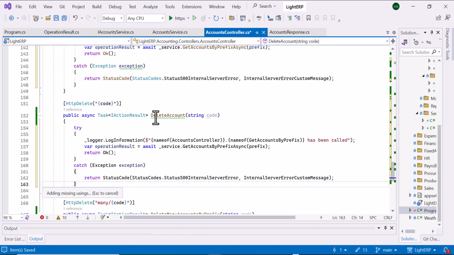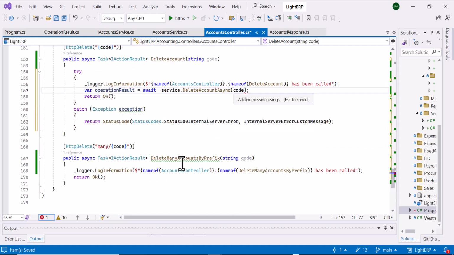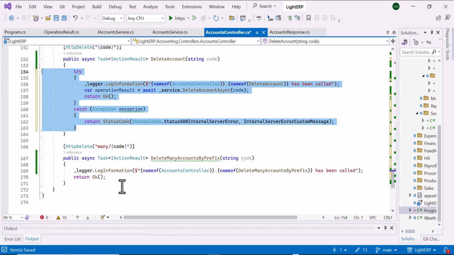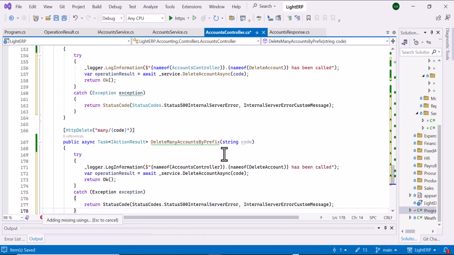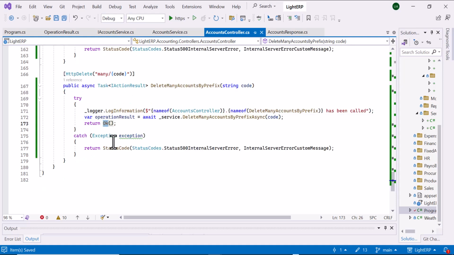So this is the delete. Last one is delete menu by prefix. This is the code. Perfect. So the delete response is also actually not okay.